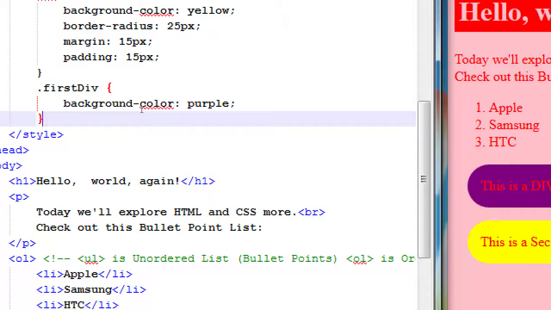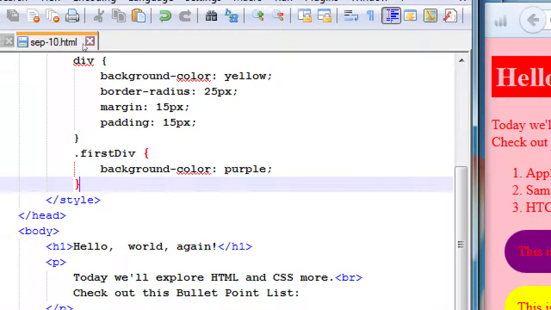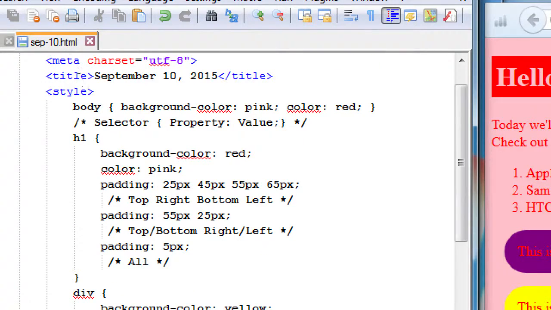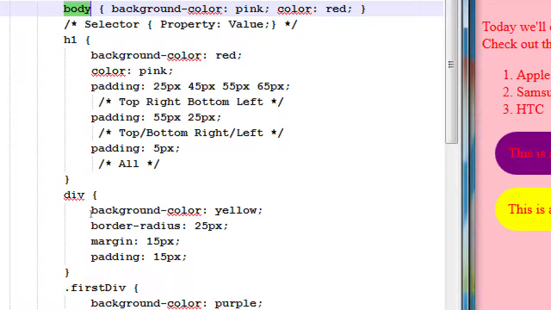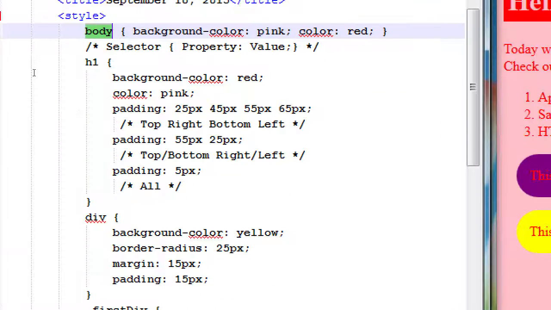Still the same red color of text because it inherited it from the larger element, the containing element, the body. Not simply because it's in that order. I could have written the body selector last, but which takes precedence has to do with different dimensions. It is about the order that it's written, but it also is about what element is inside of another element.